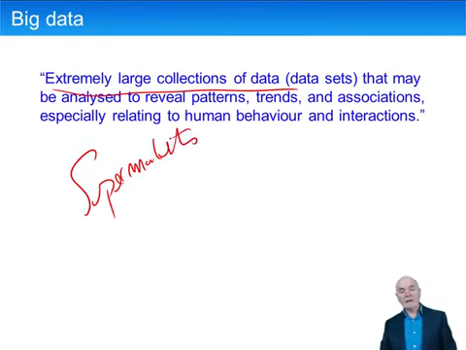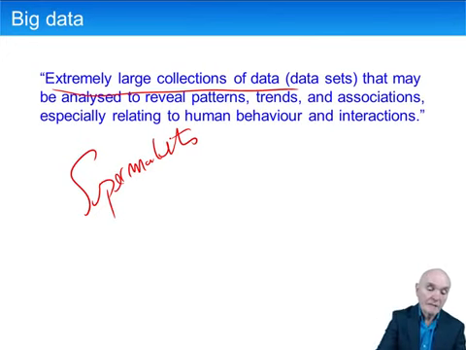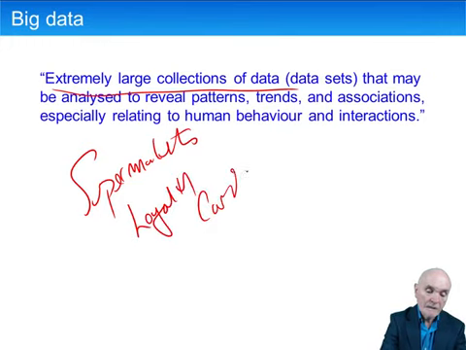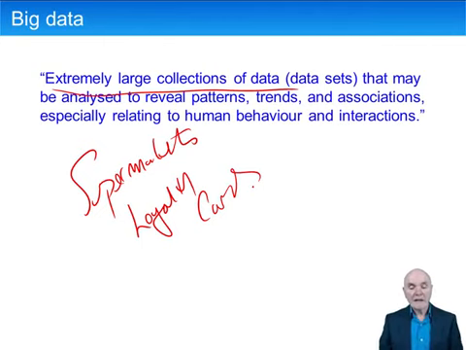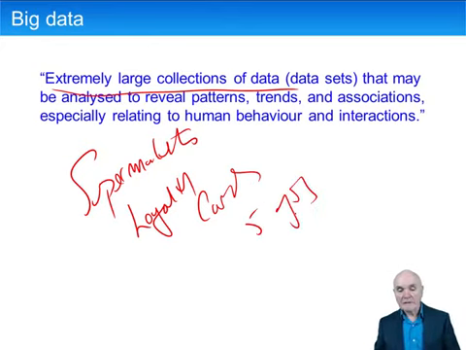In particular, in America, supermarkets like Walmart and Target began recording data about their customers' purchases, and they managed to do this because of loyalty cards. So as you're checking out, you swipe your loyalty card, it's going to be recording what you bought, and will record all your purchases maybe for about 5 years. So these are very large collections of data. If most customers have a loyalty card, they make several visits a week to the supermarket, the amount of data which is being accumulated is very high indeed.